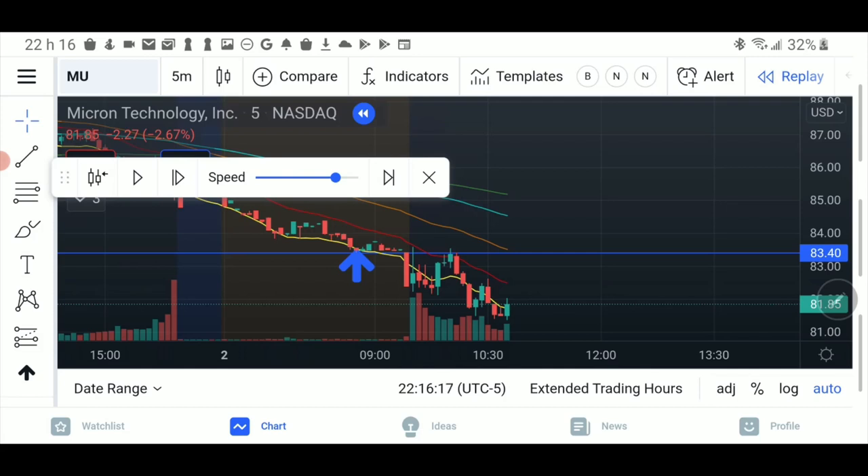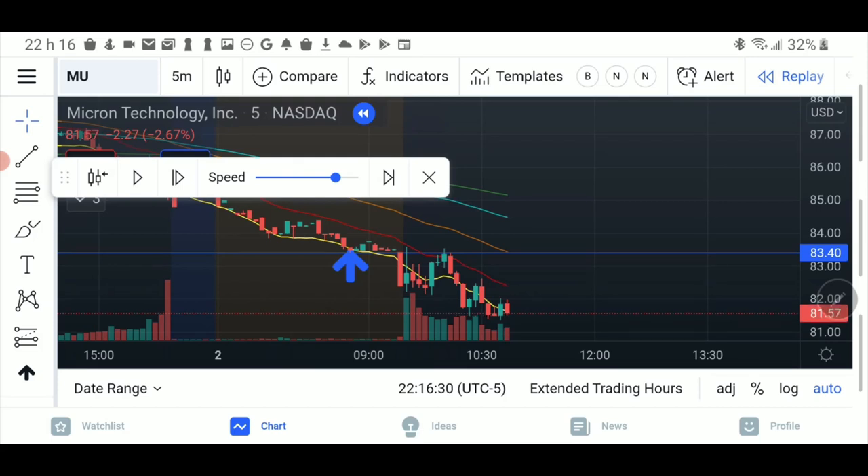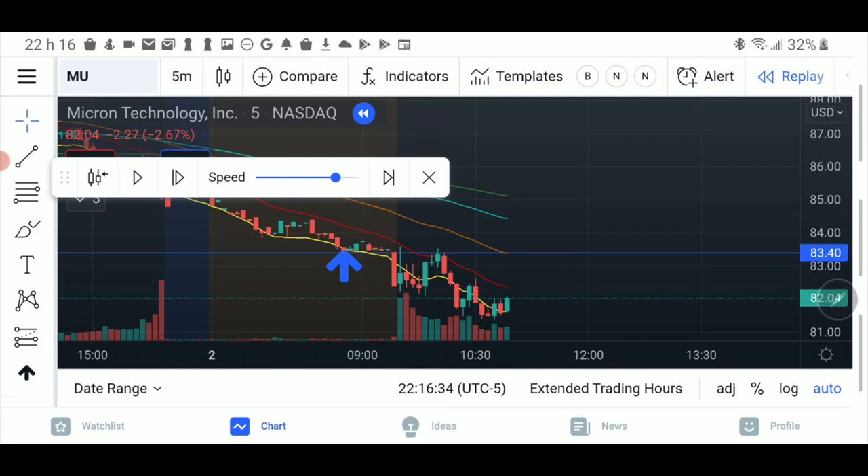At this point we're higher than the entry point. We keep telling you: don't always focus on the premium price — you can focus on the chart itself. Now it looks like it's going to pop. We're above the Tima yellow line. From here, the target is 83.40 — the blue line which was the low of the pre-market activity. When we reach that, we will get resistance because everyone at that point was ready to buy but not selling. It's a line in the sand between the bull side and the bear side.